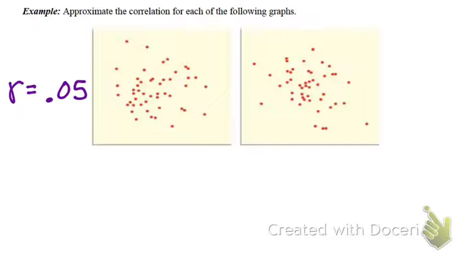Try this top right. What do you guys see? Do you see positive or negative? Negative. Does everybody see the negative here? Got it. Okay, so this is definitely negative. And then what R value do you think this one has? 0.08.